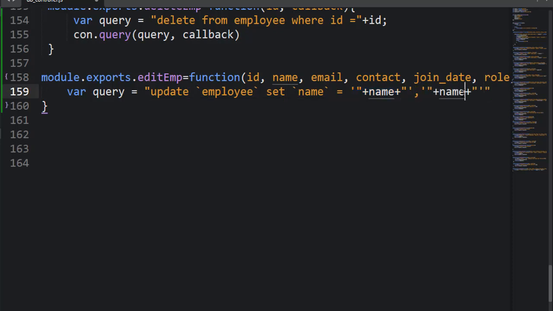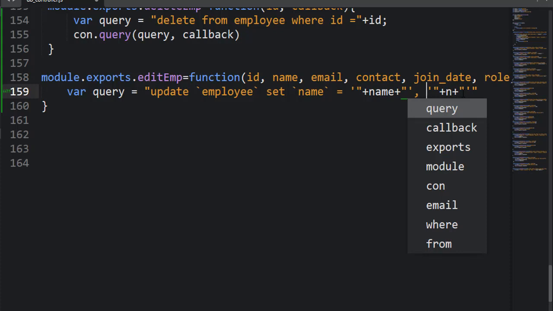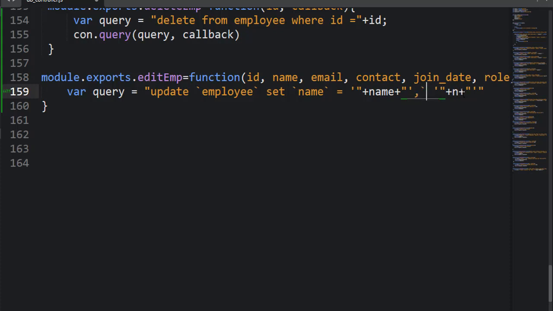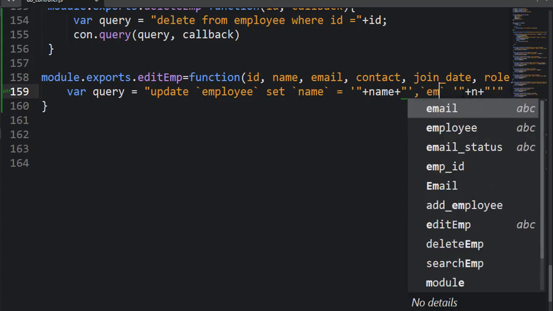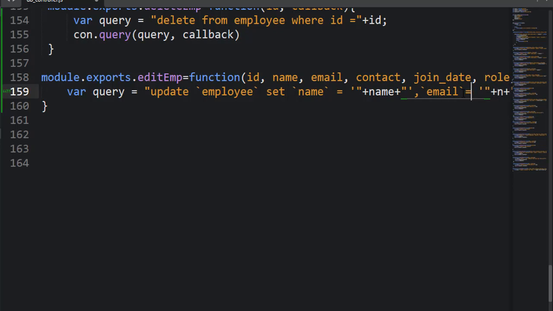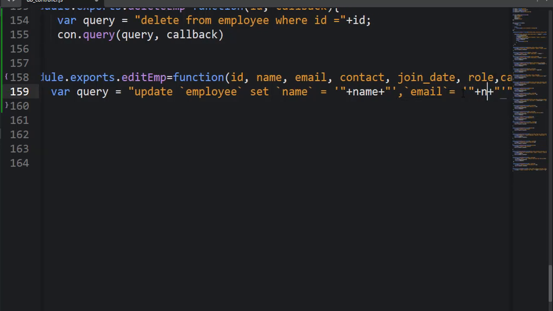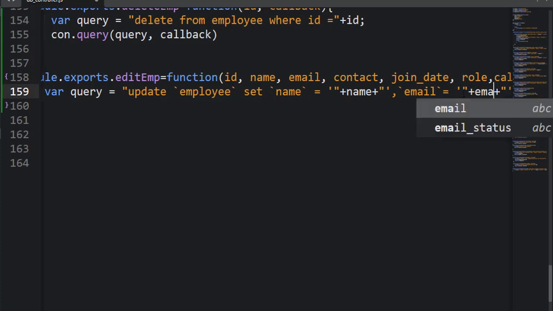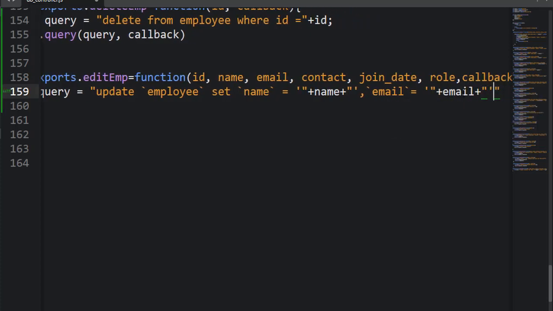Then we change this to email. We need to have email here as well and say that it's equals to.